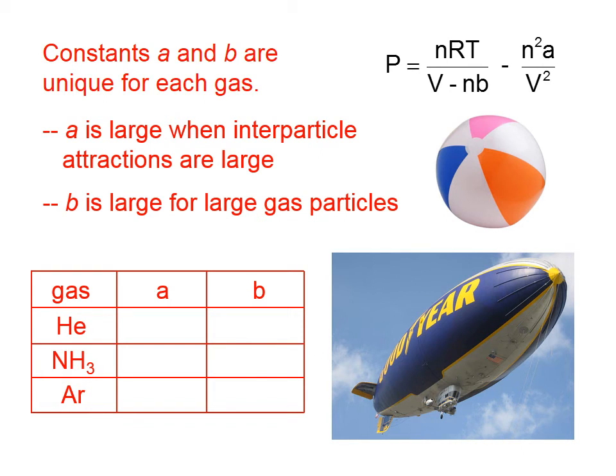Let's look at a few typical gases and their a and b values. Helium, we'll just look it up, has an a value that is 0.04. Now, what does it say here in our statement? Let's go back near the top. a is large when interparticle attractions are large. How strong are the interparticle attractions between helium atoms? And the answer is not very large, because helium atoms are definitely nonpolar. The only interparticle attractions are London dispersion forces, and there aren't very many electrons, only two per helium atom. So those London dispersion forces are very weak. What about for ammonia? What about the a value for ammonia? Well, ammonia molecules are attracted to each other by hydrogen bonding. So those interparticle attractions are quite large. Ammonia has a much larger a value.